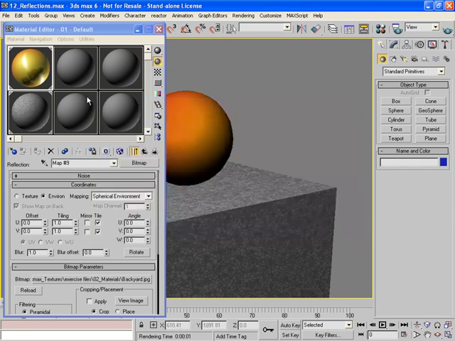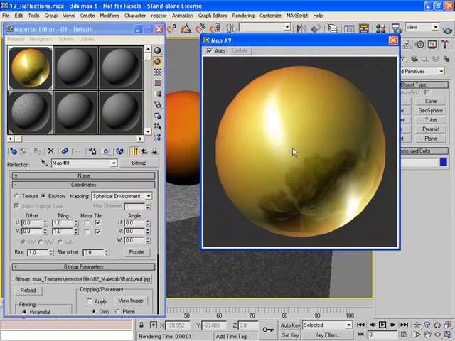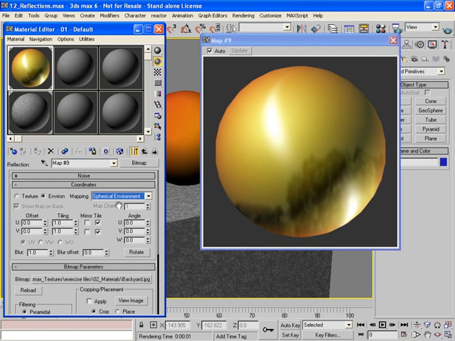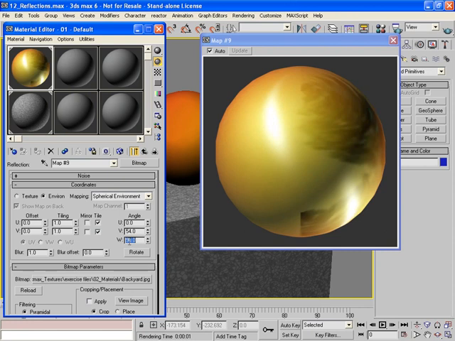So I'm going to go ahead and close that. Now if we open this up, you can see now this looks a little bit more realistic because it is actually reflecting more of what the world is. So we can have spherical environment or cylindrical environment. We can map it to the screen. I think spherical is probably the best. But we're also getting this kind of gloopiness here. We can change that by changing the angle here, and maybe changing this angle a little bit here. So we can play with it a little bit and see what works.